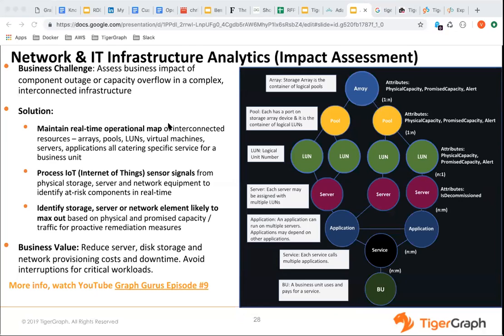They achieve this by using IoT sensors at the arrays and at the network equipment devices themselves. When the IoT sensors send out an alert that an outage has happened, the alert updates a graph, and then immediately they run a graph query to do impact analysis, to determine which servers and which applications are affected by this particular device going down, and which services ultimately will be disrupted.